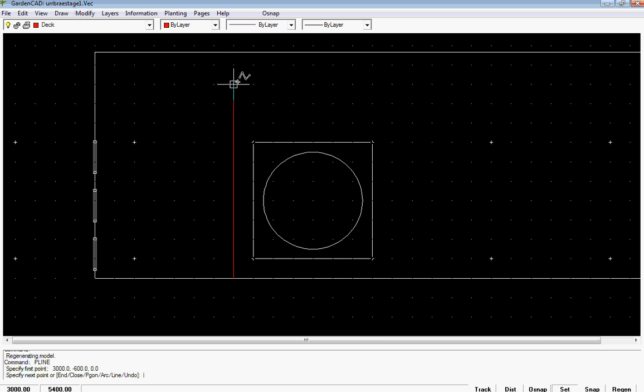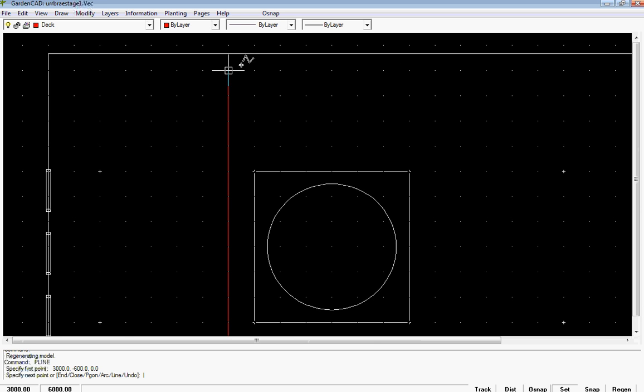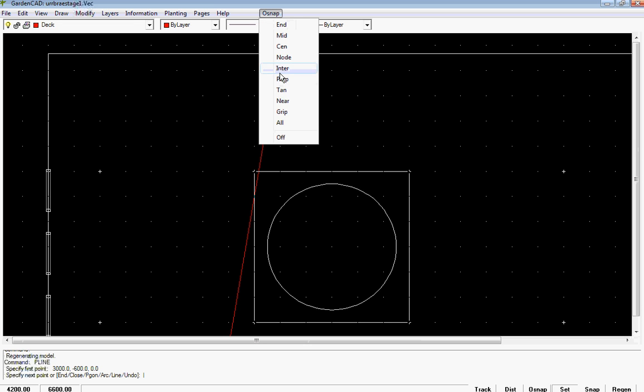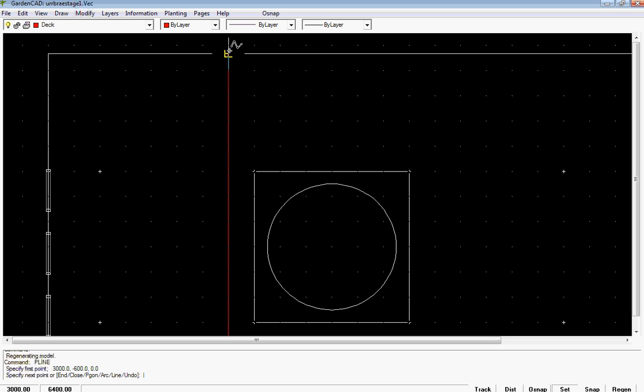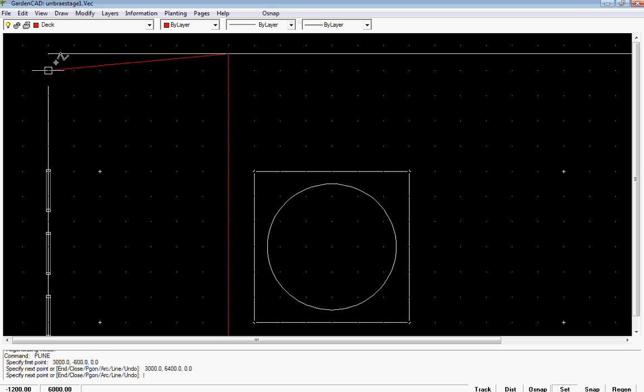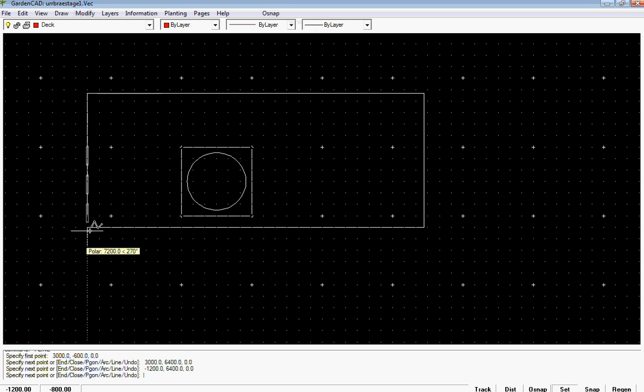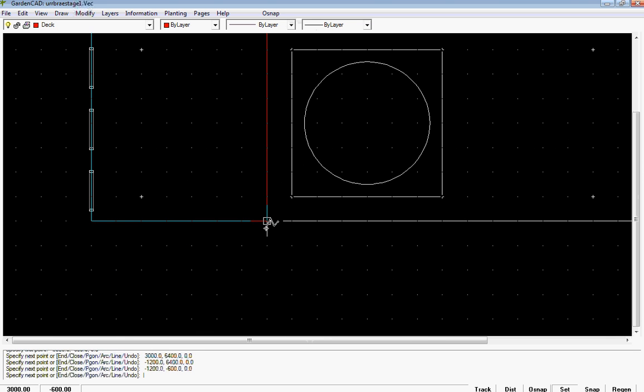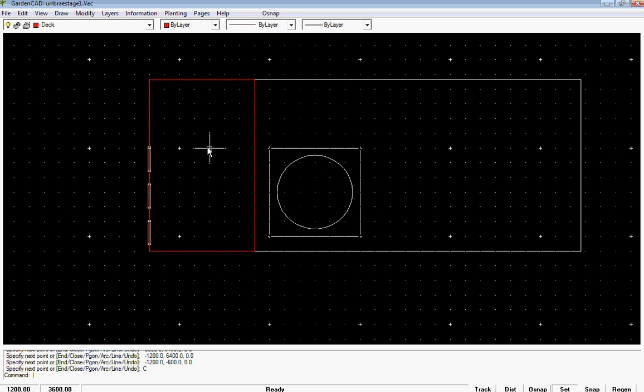This will be the decking area here, and it's going to butt against that line there, and I can't quite reach it. So what I can do is go to O snap and go perpendicular and do that. It's latched onto that line now. Then I can go O snap off, O snap end, and come across here. I can roll out, come down to that end there, and one of the options you might notice down here in the command area is C for close. So we've drawn a closed shape on a layer called deck, ready to be hatched with the hatching.